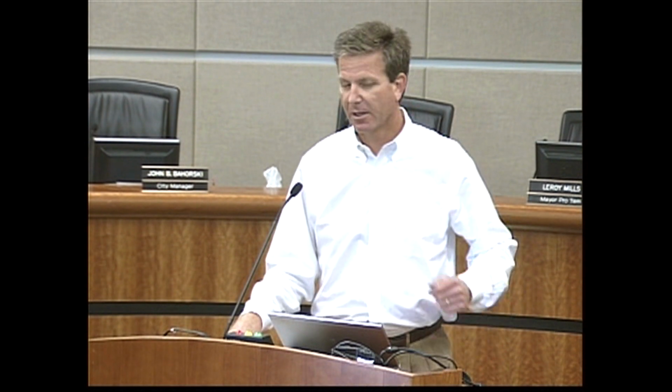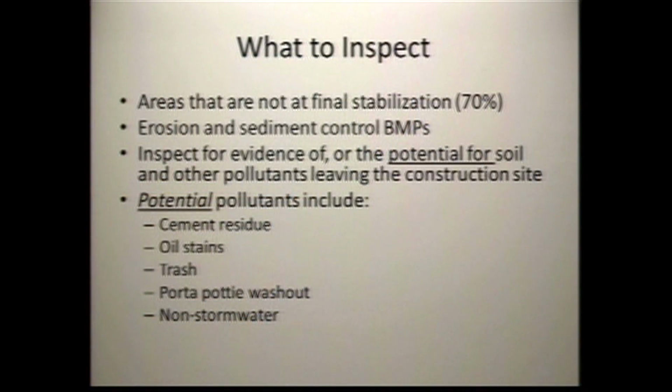So if you have a silt fence that is 3/4 of the way up, backed up with silt, that's something that's going to fail probably by the next storm event. So that's something that you would want to note in your inspection and have that corrected. So it's not only actual pollutants leaving the site, but the potential for pollutants to leave the site.